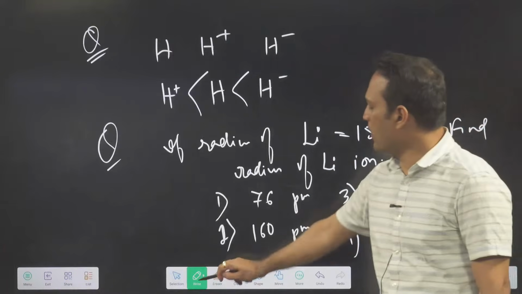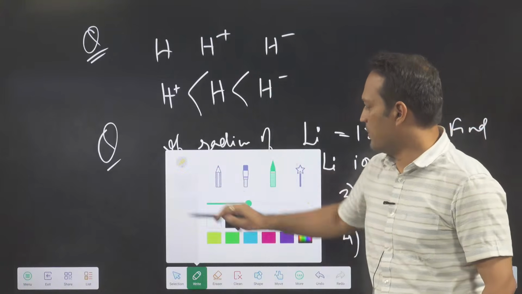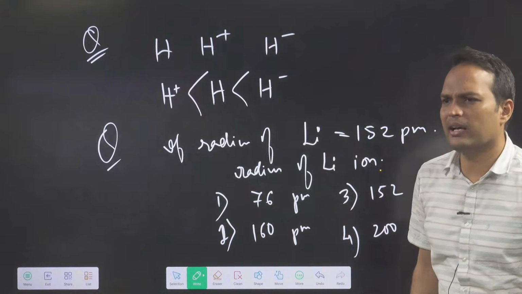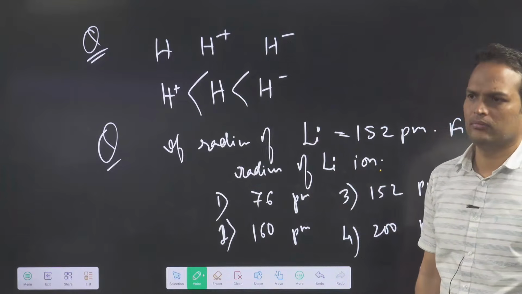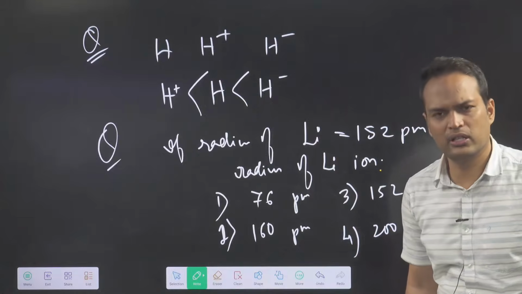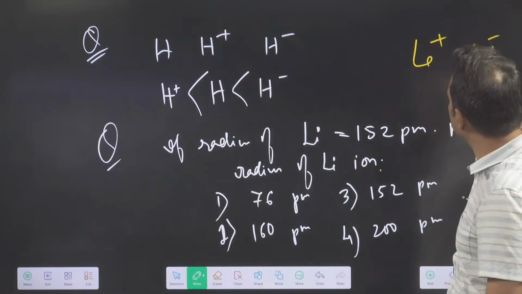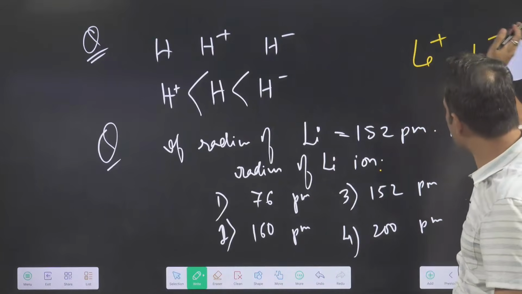Acha, many people now ask here one thing. देखो, some people use brains. They ask, sir, you have mentioned lithium ion, sir, cation or anion, sir? अरे, you will have to think on your own. Lithium forms cation or anion? बताओ तो तुम. Lithium forms cation ना भाई, metal.